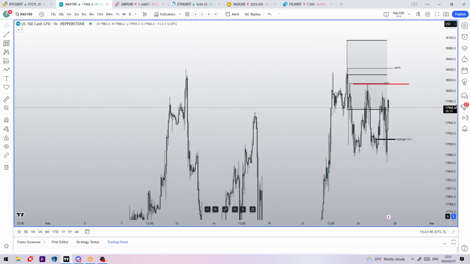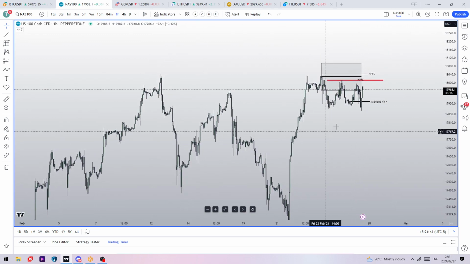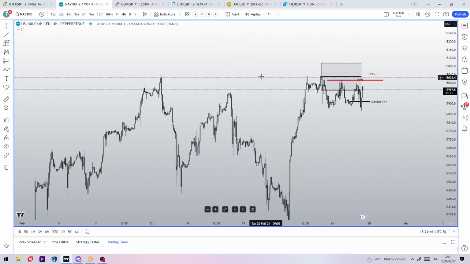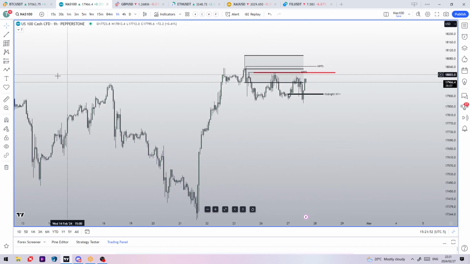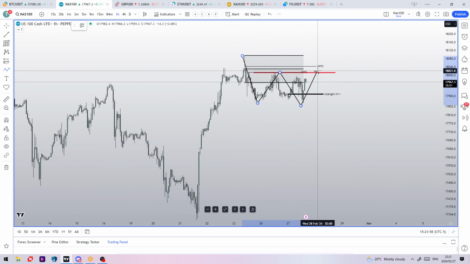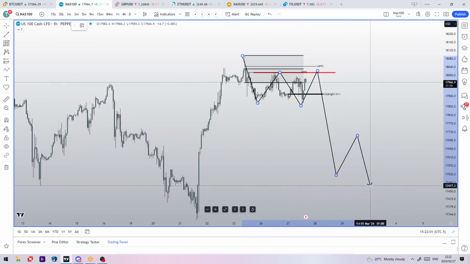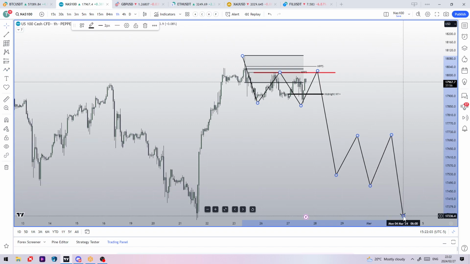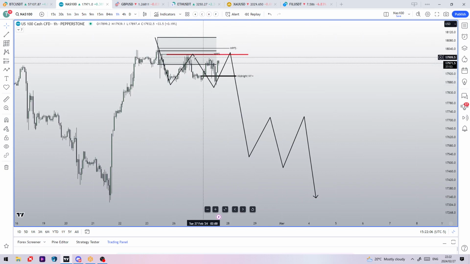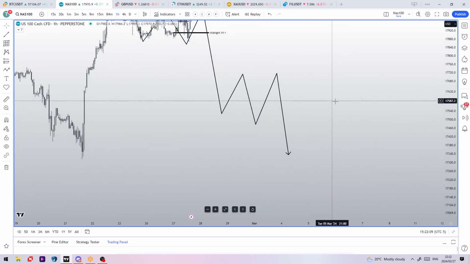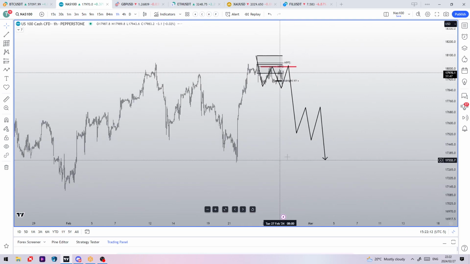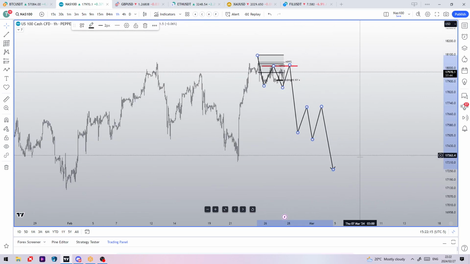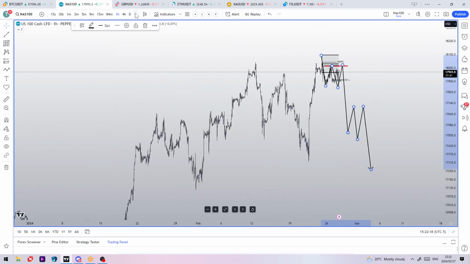So this puts us in a weird place with NAS right here. We've overallowed the high, and it's starting to look like that low risk entry of a market maker sell model, right? The low risk entry, first stage of distribution, and then you probably get a second stage of distribution here until we get to the target. What could the target possibly be if this is bearish?